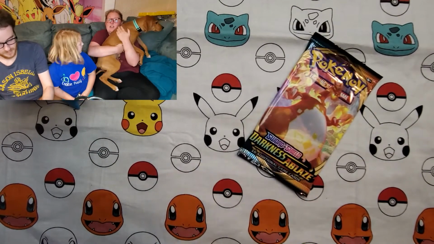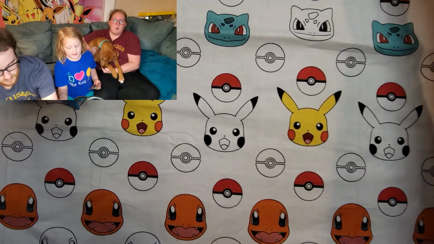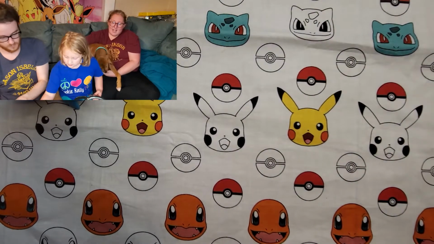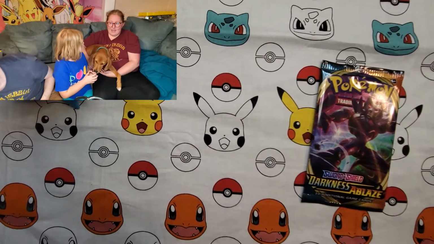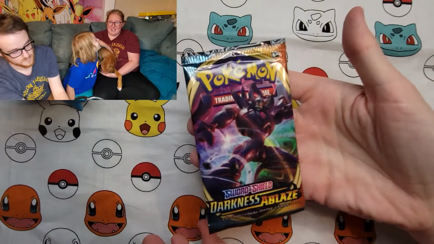So Evie got groomed today. We got her report card back. And her report card was an A++, and they said that we have ourselves a shiny Eevee.